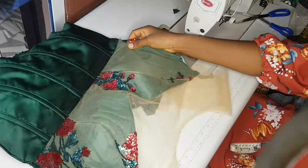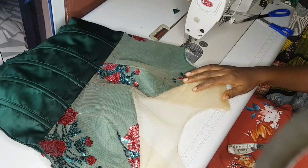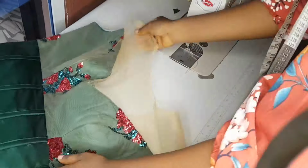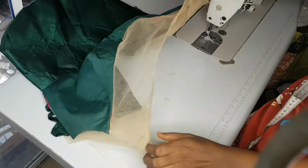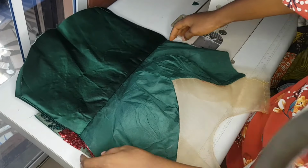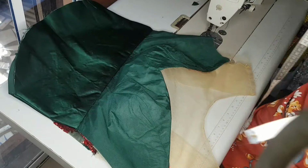So after joining my shoulder, the next thing is to take the body measurements. So I'll turn the back and I'll take my body measurement. I know that everything is still looking somehow, but it is gradually coming together. One thing about this style is that it has a lot of pieces: the yoke, the main bustier, the corset part, but just take it one after the other. You achieve what you want at the end of the day.